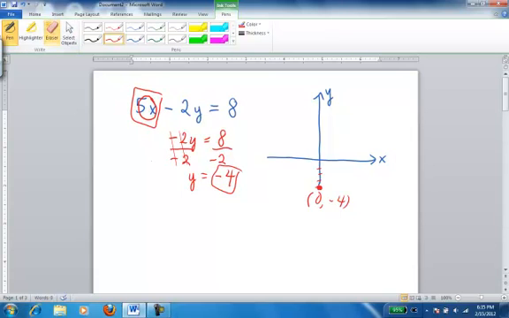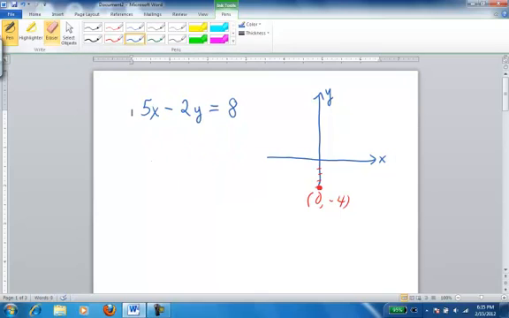So again, through the magic of video, I will erase this. And here I go again. This time, I'm going to put 0 in the place of y. And again, if I put 0 there, that whole term, that's not a 20, that's multiplication, that term is going to go out. So I have 5x minus 0, so forget that, is equal to 8.